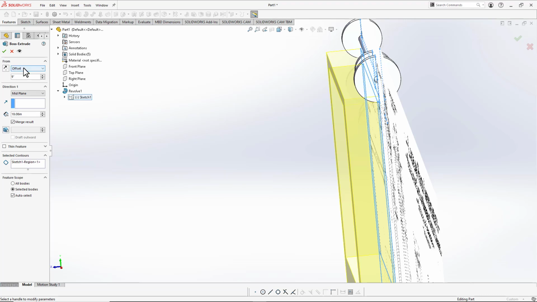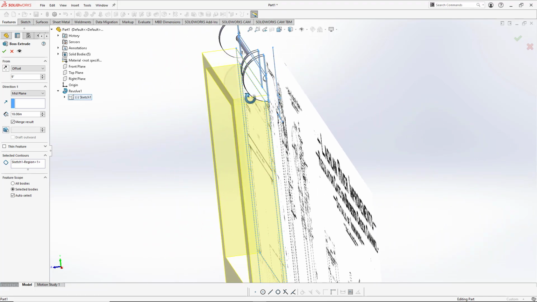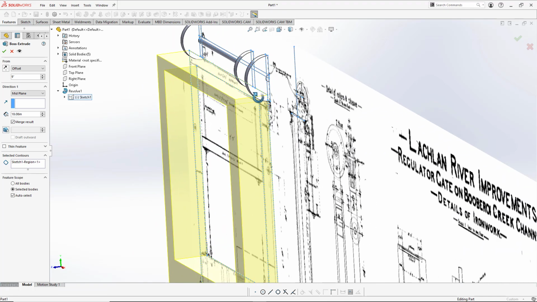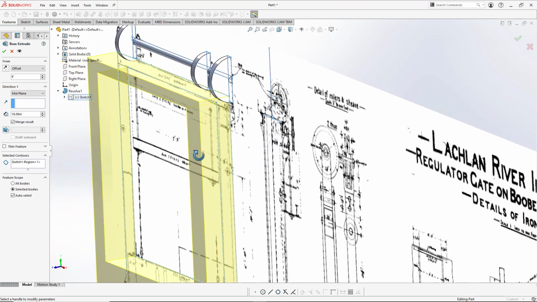Now what I did just here is that I offset that sketch from its sketch plane, but extrude it from the mid plane. So what it does is that it gives me something around 9 inches offset between the frame and the shaft, just like the original drawing was.